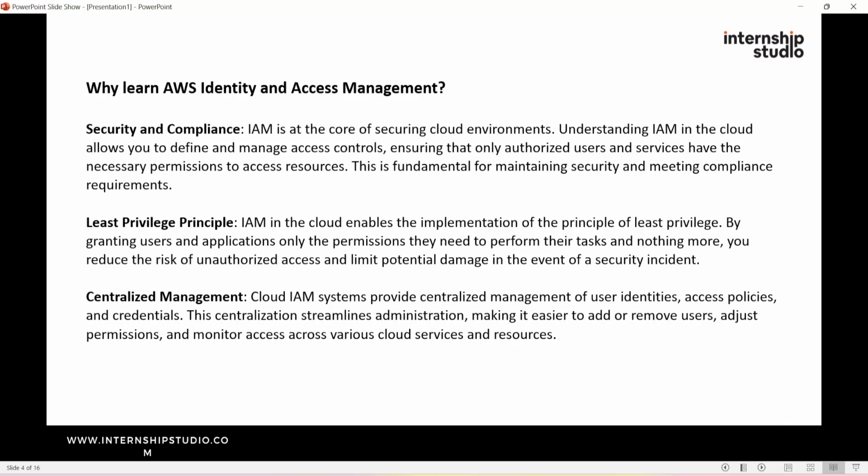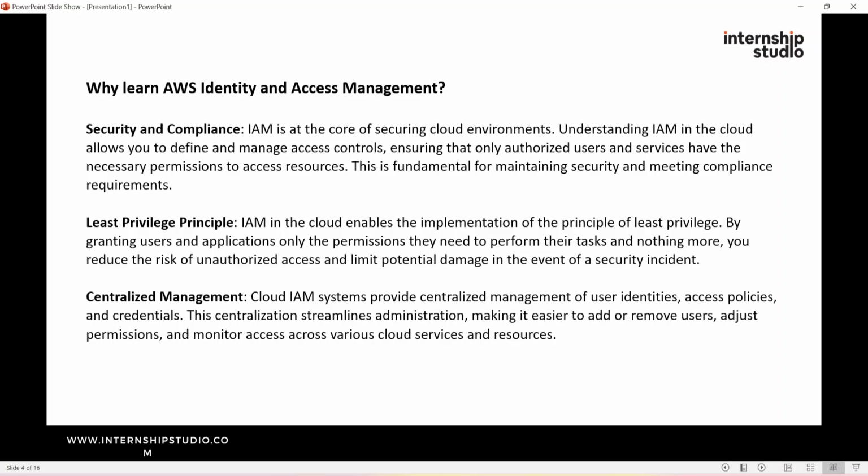So it's always a best practice that only authorized and learned users and services have the necessary permissions to access resources. Once again, it's fundamental for maintaining your security and compliance requirements.